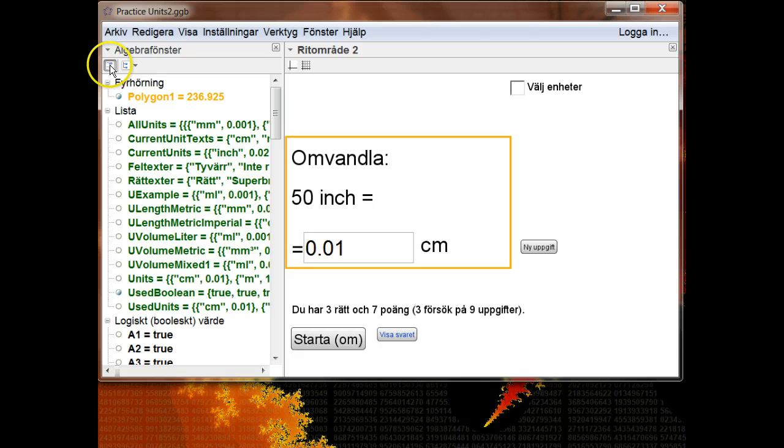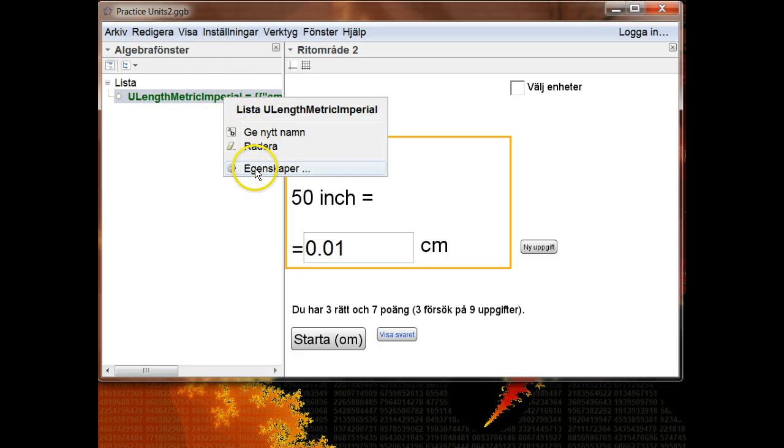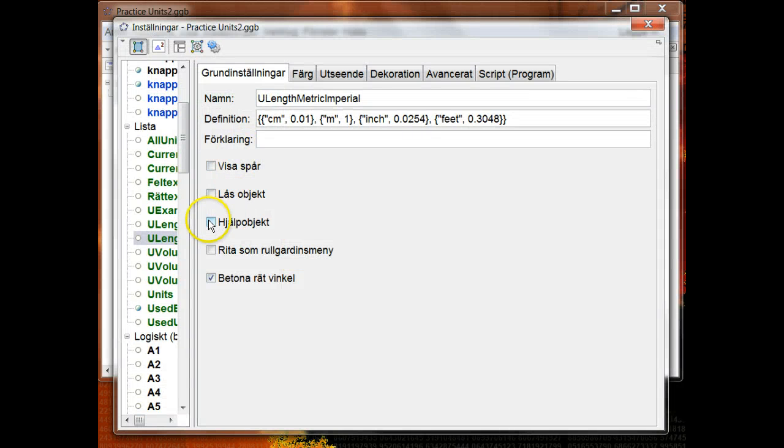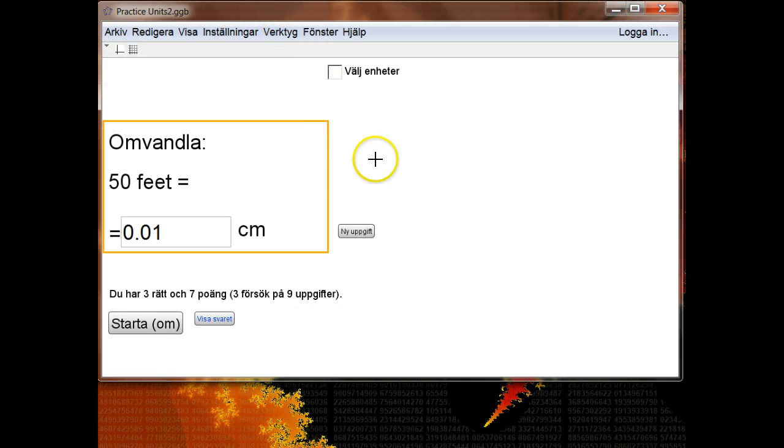You can hit the auxiliary object button to hide everything. You'll notice that this is still visible, and that's because it was a new object. So I'll have to go into the properties, and mark it as an auxiliary object, and perhaps also lock it. And it's now not visible anymore.